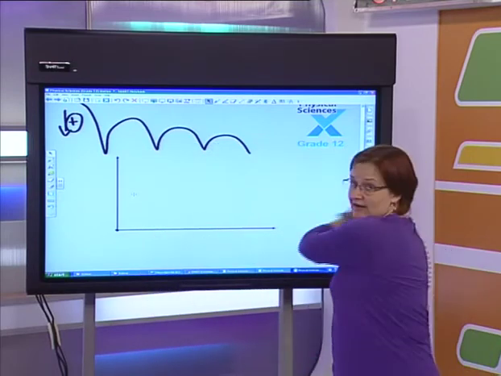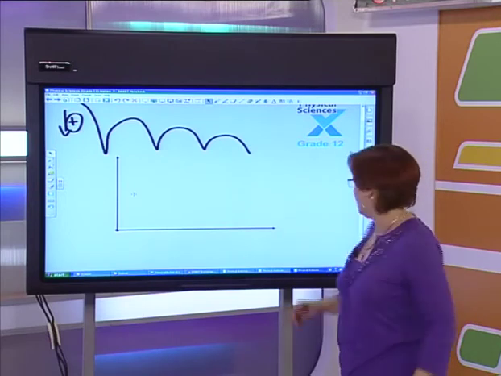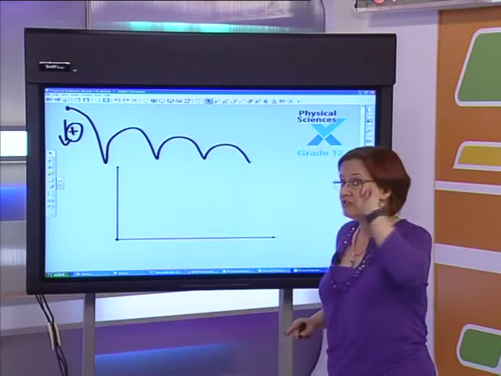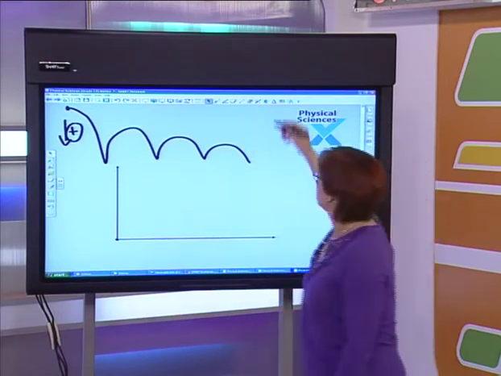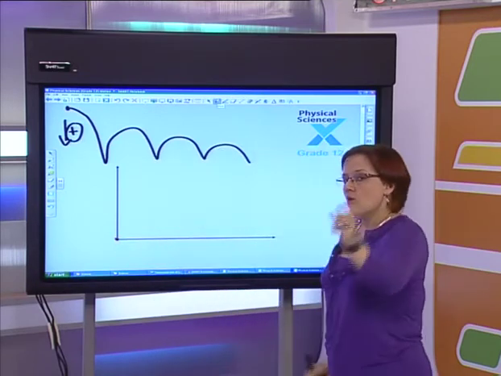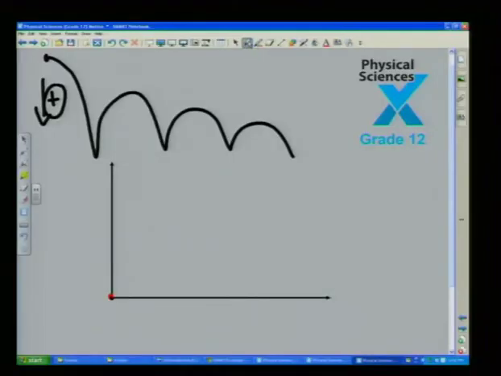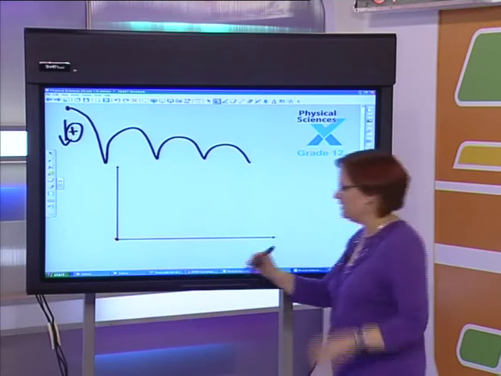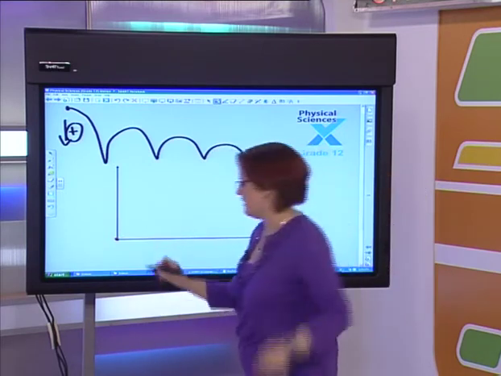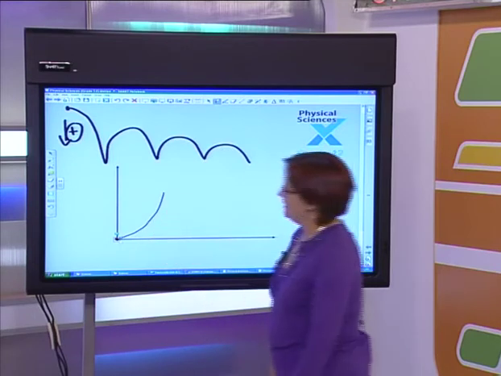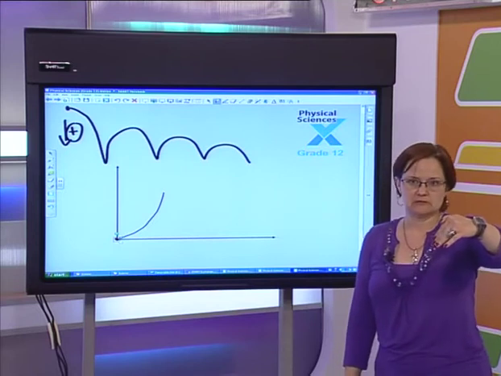Anyway, so we have our displacement time graph. I'm not going to worry about values right now. But let's consider we're taking down as positive, which means the top part of our motion is 0. So here we go, 0. Remember, as the ball falls, the velocity is getting faster and faster because it's accelerating, which means my curve has to show that. So it's going to start off slowly, but now it's going away from us, and it gets to maximum distance.